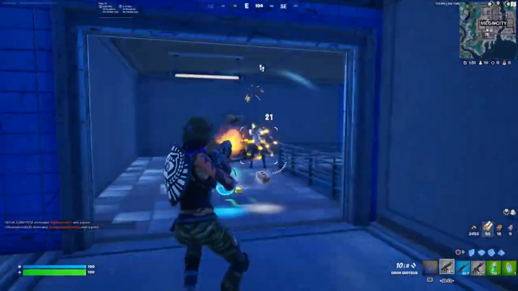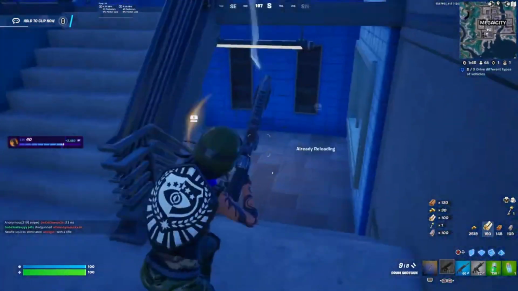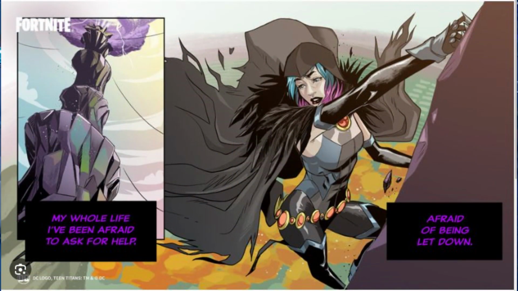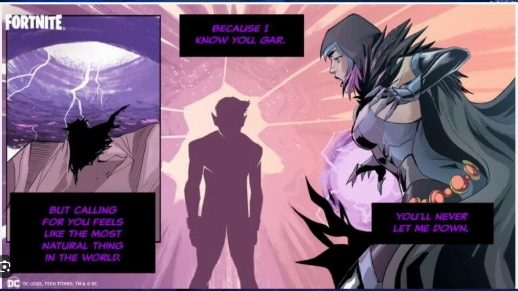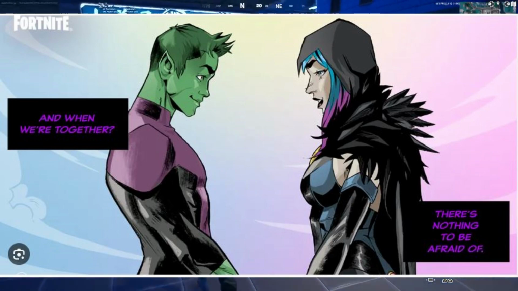Next up, for Beast Boy, we kind of go back to what they did for the Chapter 2 Season 4 teasers, where it's a comic book, and there's 3 pages where Raven needs Beast Boy's help and Beast Boy comes to the island. Off topic, but I still want a Robin and Cyborg skin to complete the Teen Titans. We already have Raven, Beast Boy, and Starfire. Why can't we just get the rest of them?